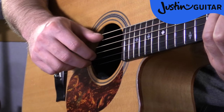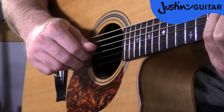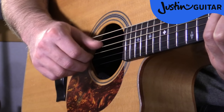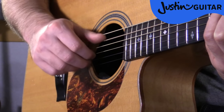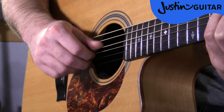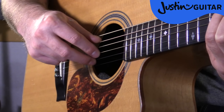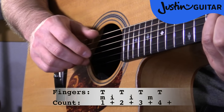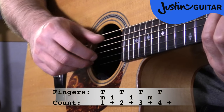The basic idea is thumb's going to be alternating between the root note of the chord and the next string down toward the ground. Okay, like 1, 2, 3, 4, 1, 2, 3, 4. But then we're also going to be picking some notes out as well. And the patterns are slightly different depending on the chord. Now, the very first chord, E minor, has probably got the hardest one, really. It's this.